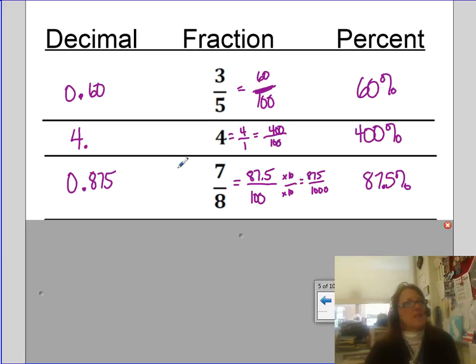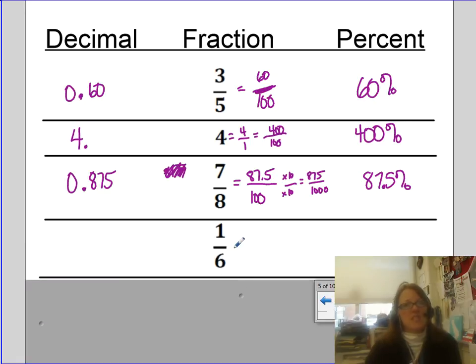7 divided by 8. We could go about this way. 7 divided by 8. What? Long division? I bet you don't want to do that anymore. Don't blame you. This is a common one. You get used to that. All right, so if I have the fraction, I'm usually thinking, how can I turn that into hundredths? Because that gives me the percent. Okay. What else have I got here?